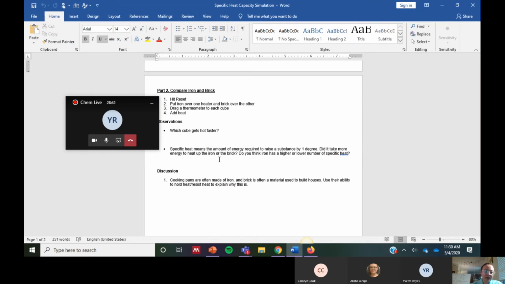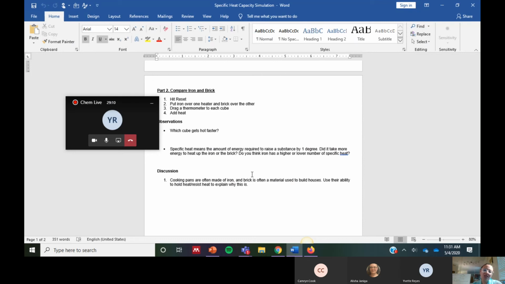And we usually make pans out of iron. You're like, why would you want to make a pan out of something that takes so long to get hot? Well, the idea is that we saw that it took a lot longer to get cold. And since it holds on to that heat because it takes so long to absorb it, if you don't want your food to get cold right away, you'll cook it in an iron pan. It's going to hold on to that heat longer. You can turn the stove off and it'll still be hot in like 30 minutes.